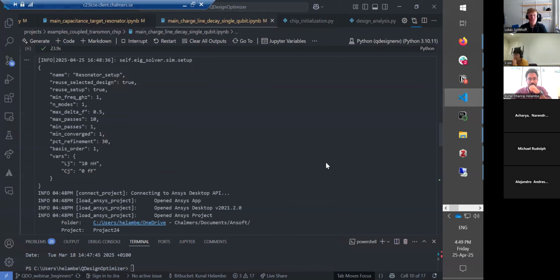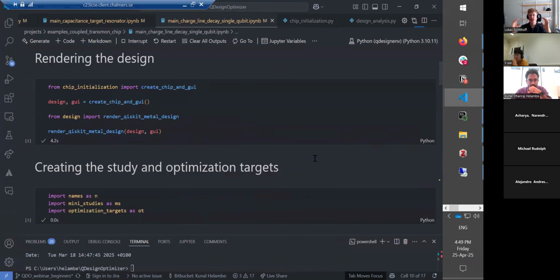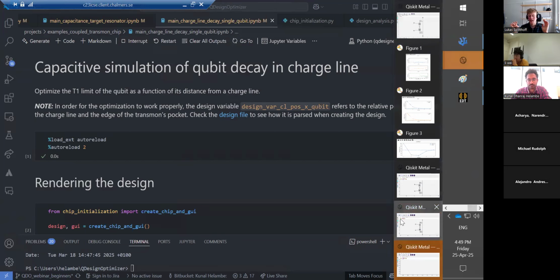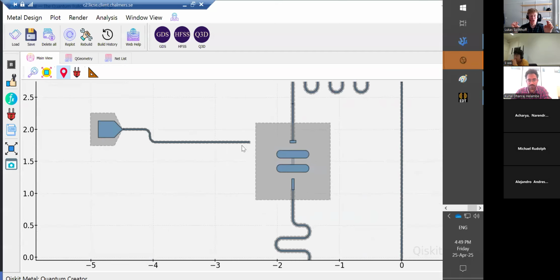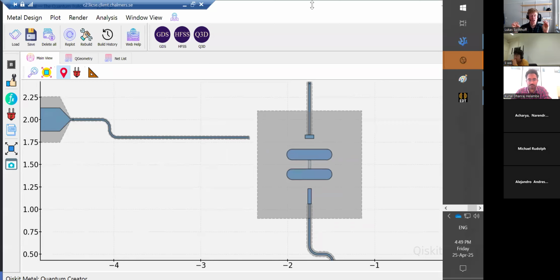We are now interested in computing the decay of a mode in a qubit into a charge line that's connected to it. So really depict maybe a split transmon with two islands, one junction in the middle, and this is connected here to a charge line.